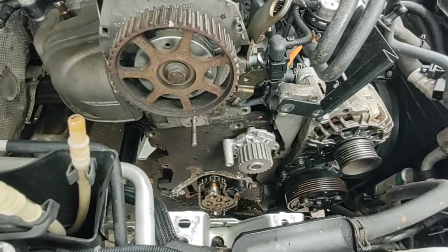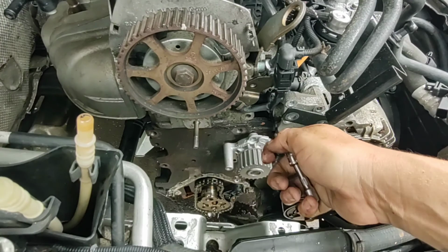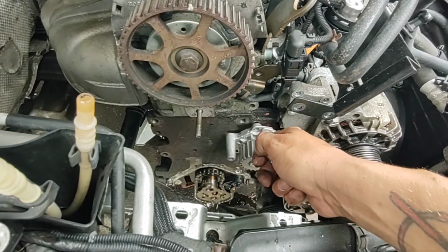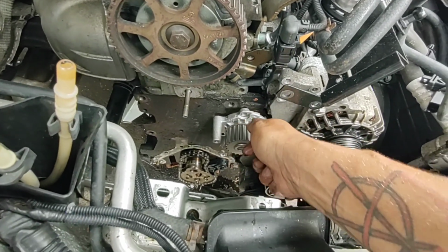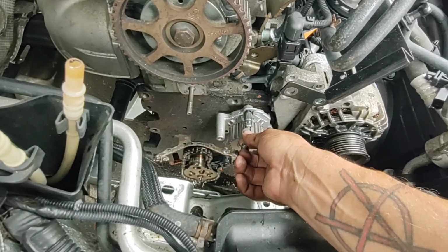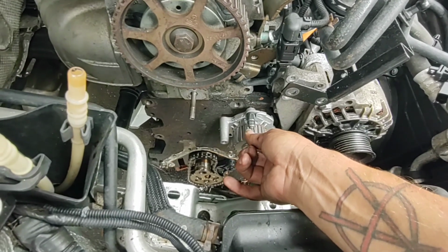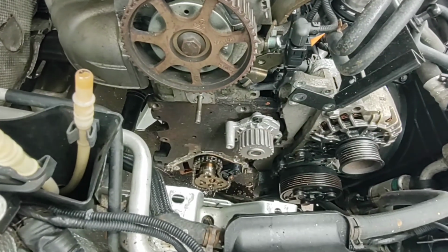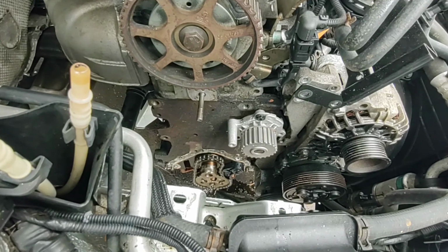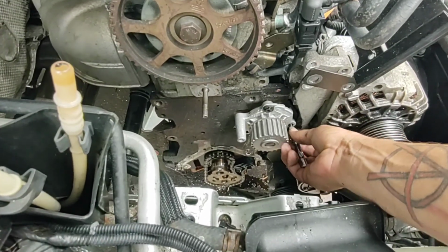Alright, so a lot of people do this differently, but I like to put my bolts in first and get everything nice and lined up where it's supposed to be with the pump into the block in the direction it needs to be facing or turned or clocked or however you want to refer to it. But basically, I'm going to walk the O-ring in a little at a time.